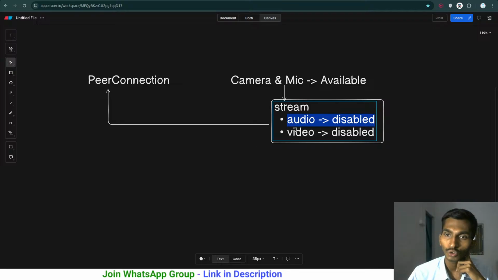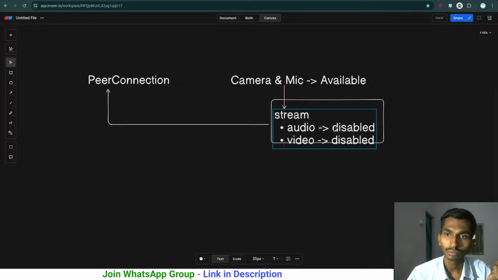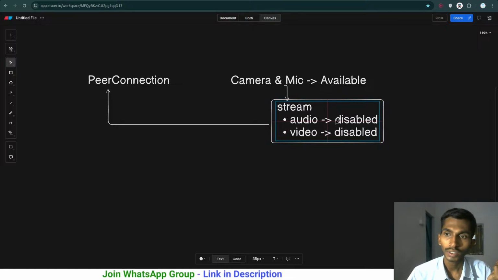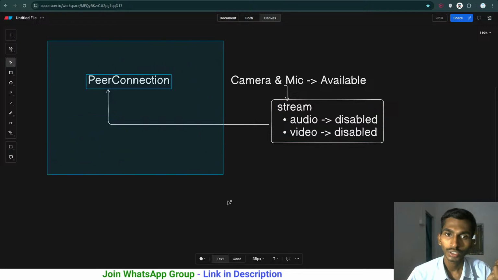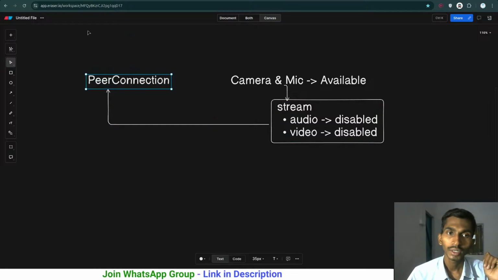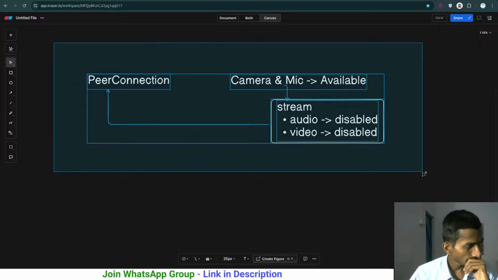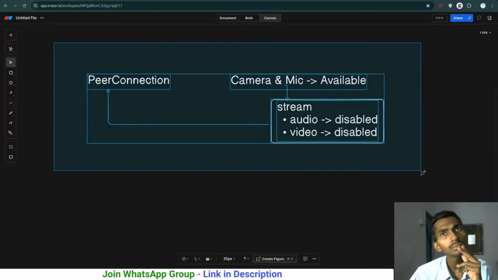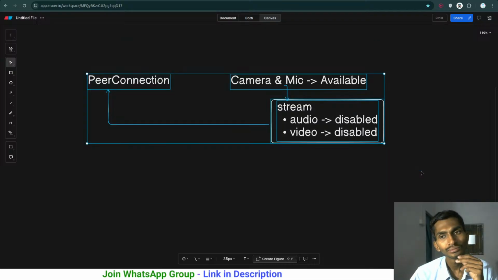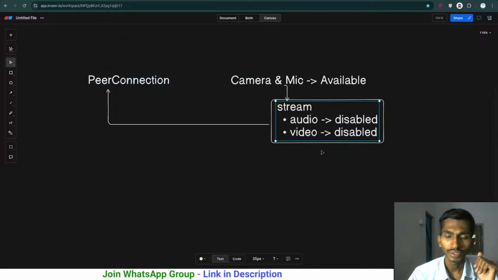And what am I supposed to be doing? There is a flaw in this: if I don't have the stream when the peer connection gets established, no streams are going to be attached to this peer connection. So the next time when I turn on the camera, it is quite obvious why it won't work.